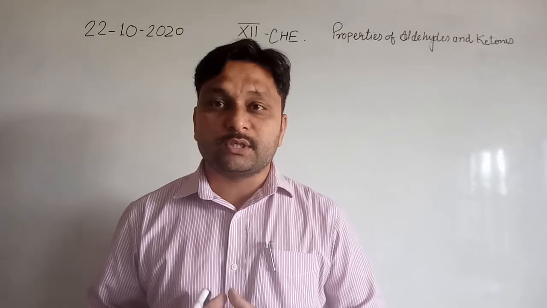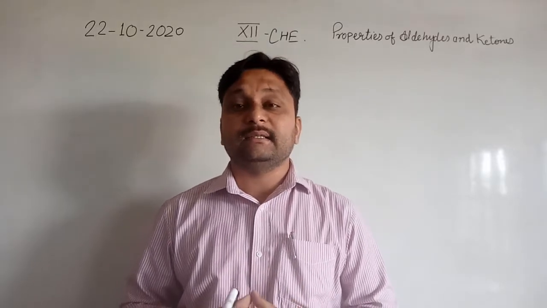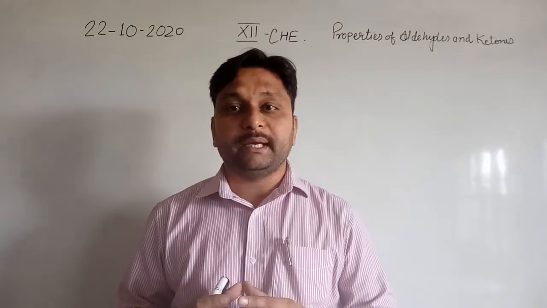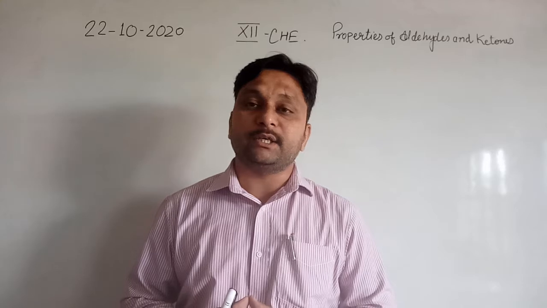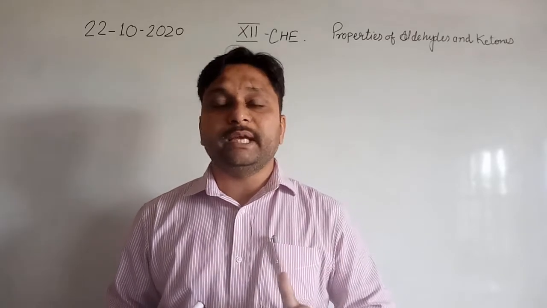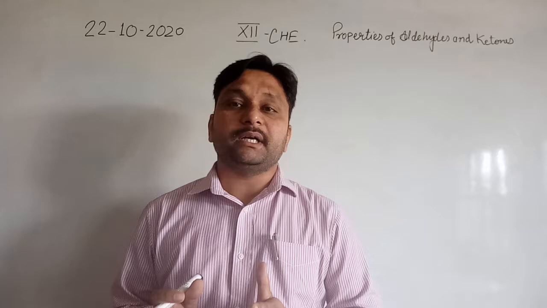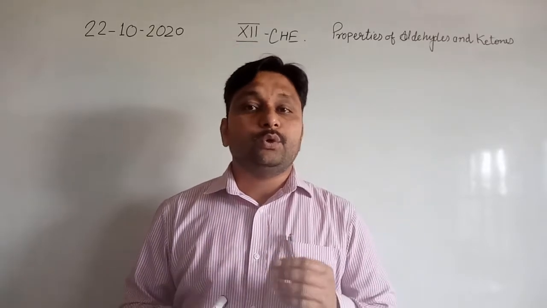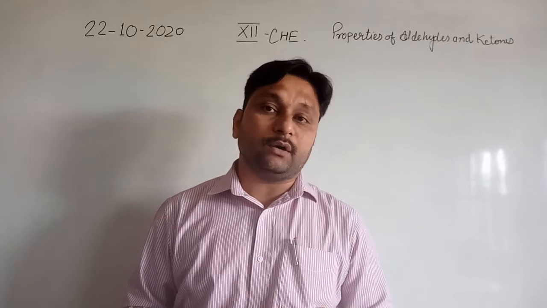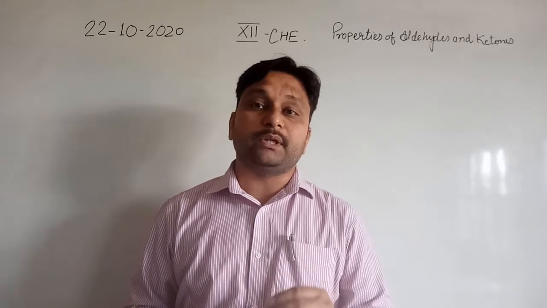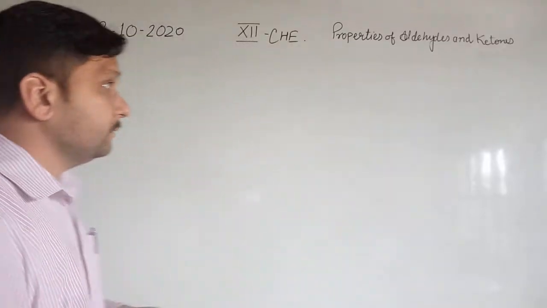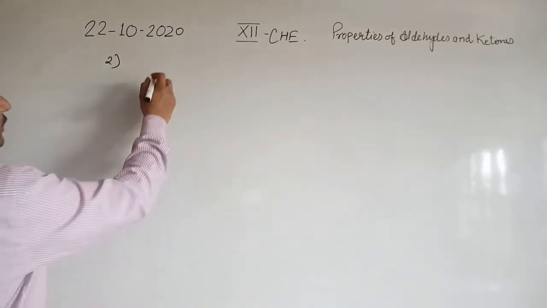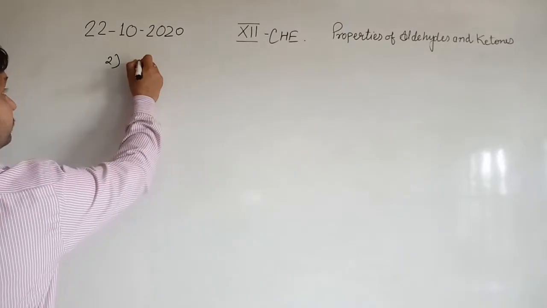So today, on 22nd October, for class 12th chemistry, we will start a new topic in the chemical properties of aldehydes and ketones. In the last video we discussed the chemical properties of aldehydes and ketones regarding nucleophilic addition reactions. Today we will start the second topic of chemical properties, that is, reaction with ammonia and its derivatives.